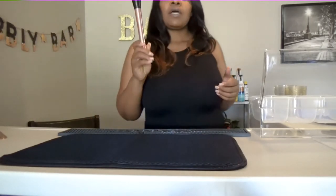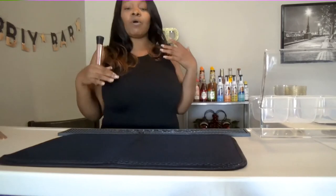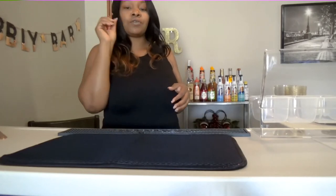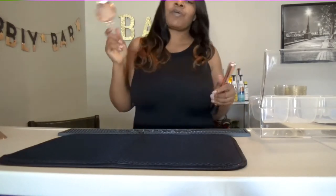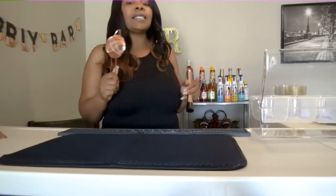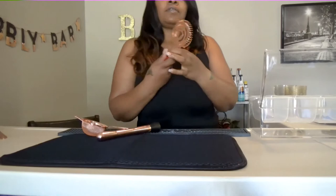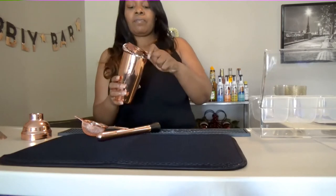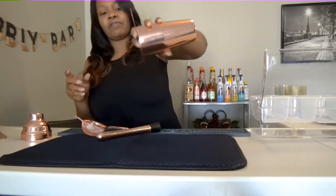So, muddler. Not a lot of you guys will probably be using a muddler, but it's always great to have one — just in case you're making a mojito and you want to grind your mint leaves or whatever. This is great for that. Then you have your strainer. You may not use this in your everyday bar life, but these are good essentials to have, because you do not want to be caught needing these things and not having them. And this strainer goes to your shaker — you mix your drinks up and you can pour it off in here real nicely.